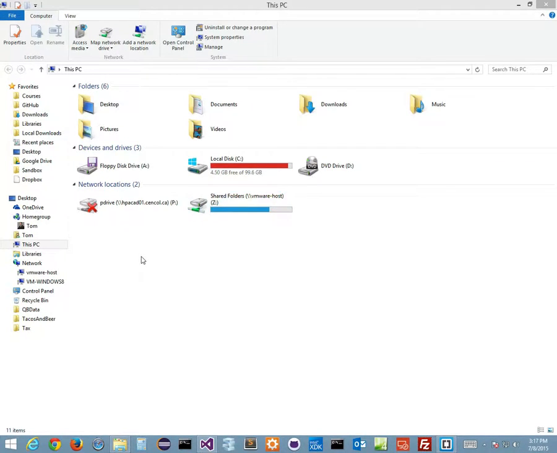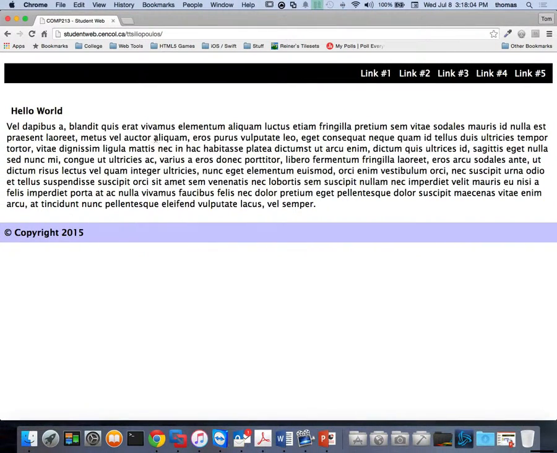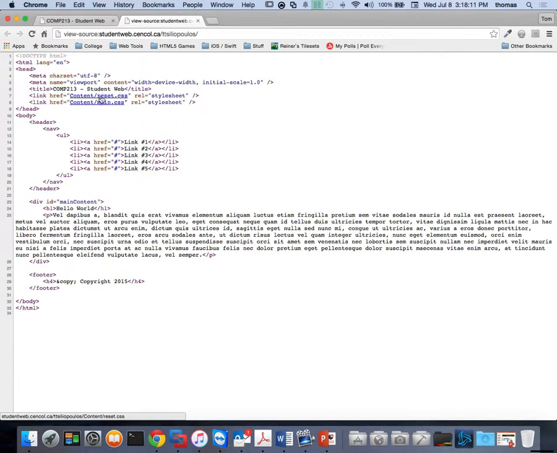So if you notice, I don't have access to these studentweb.sendcall.ca site files. I can't get to it. So I need to use some kind of FTP program to download my files. Typically, that is what I would need, right? Or if I actually go to my site files here and right-click and go View Page Source, I can see that I've got a couple of files here for my CSS. This is what my actual page source looks like, and this is my destination.